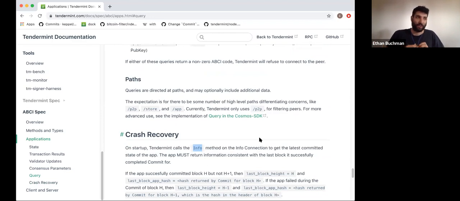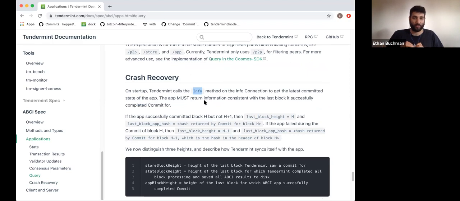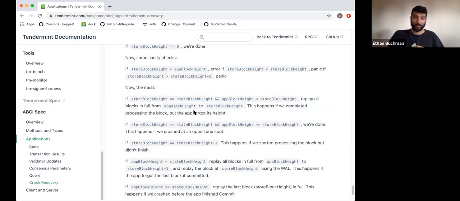And Tendermint will use that to figure out what information needs to be replayed against the application so that they are synced up again. And so there are many different situations where we could have failed, depending on what Tendermint has persisted to disk versus what the application has persisted to disk. And so this crash recovery claims to deal with all those scenarios. As far as we know, it does. But this is critical to actually making this a real system. Otherwise, you can end up restarting and those two being in different states and not being able to sync them up. So this took a while to get right, but it seems to work. But it would be good to capture it more formally, for sure.